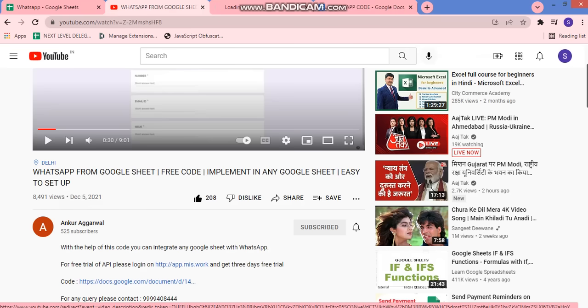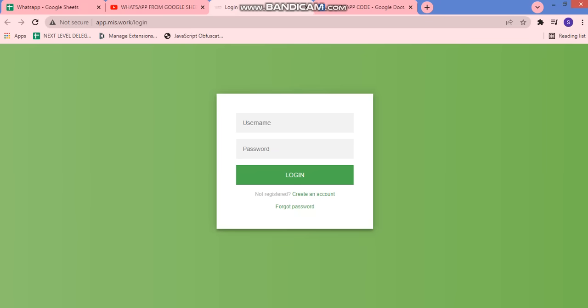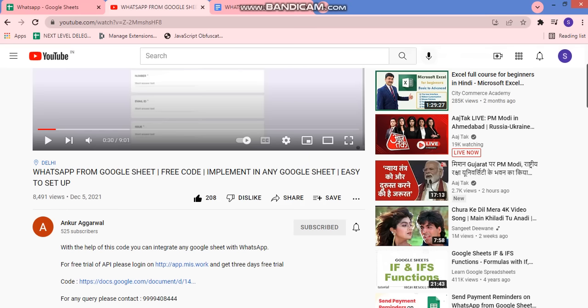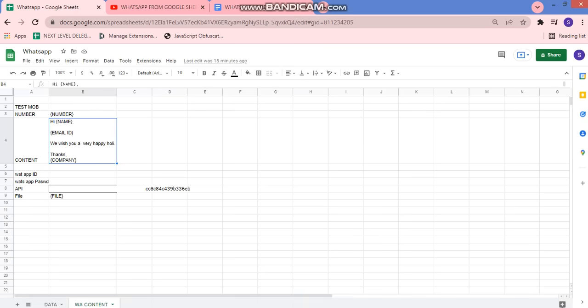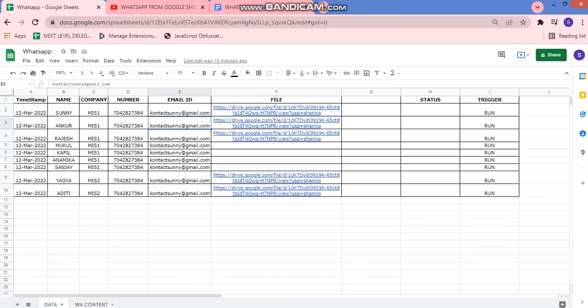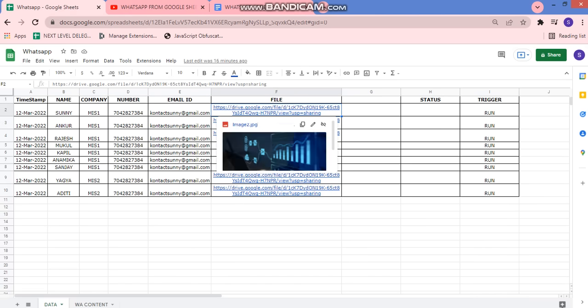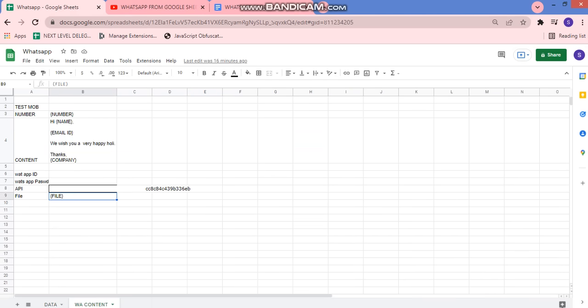You can create your IDs and password by using this link. And then you can also test the file. The file name is also put in curly brackets, so that the link of the file from the data sheet will be fetched automatically. And this sheet name is WhatsApp content.